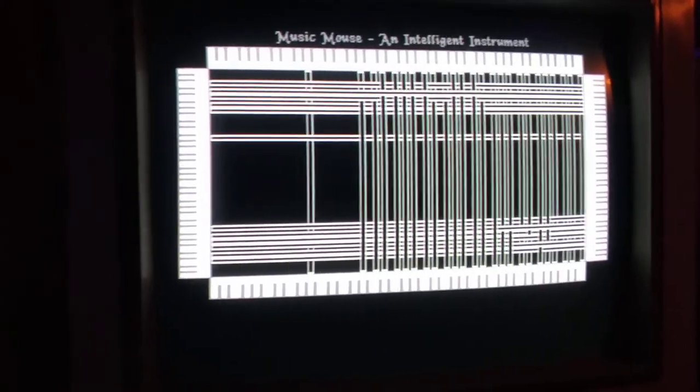The nice thing with this is that apart from the built-in sounds it has, and it uses the Amiga's sound chip Paula for this, it can also output MIDI, so you can hook it up to some MIDI capable synthesizer and play the notes back from your synth as well. That's what I'm doing here. So we'll fire up the sequence.